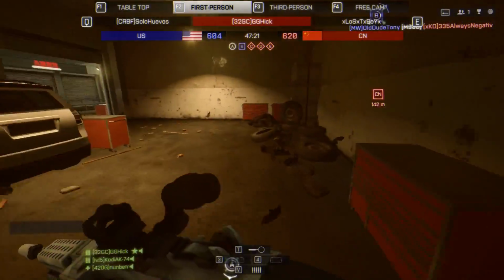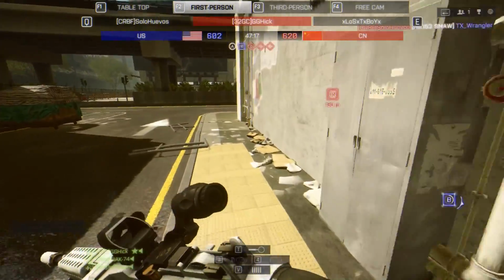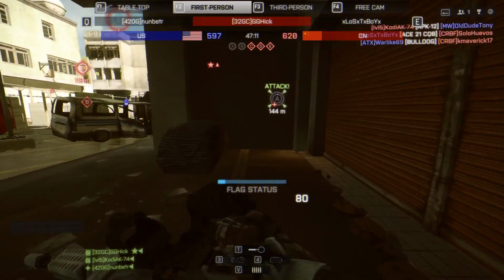I'd probably just get on the point and find a nice spot to hide down and wait for enemies to try and show themselves. It looks like right now Hick is trying to get around to flank somebody from behind, although his teammates have already taken care of the problem for him. There's another thing in hardcore.